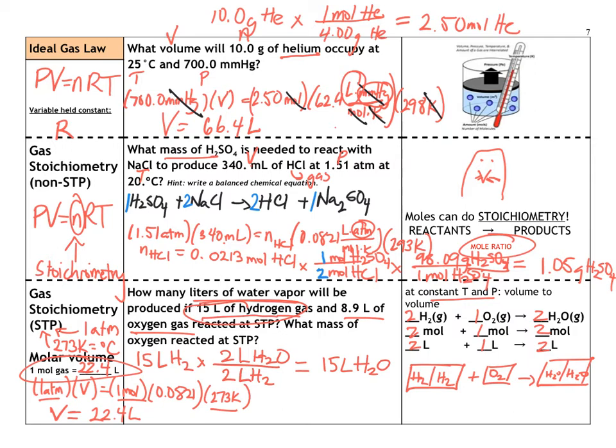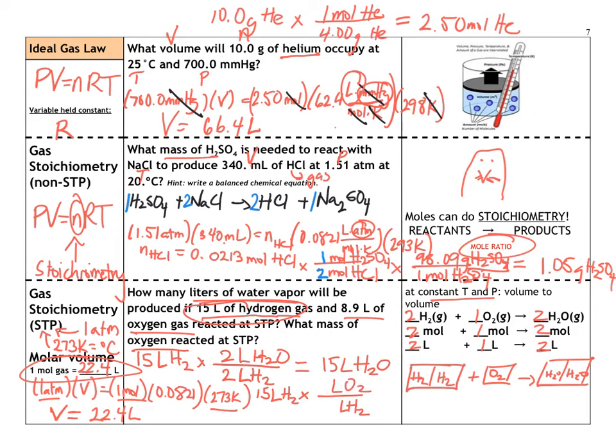Now, the second question is asking what is the mass of oxygen? So we're ultimately going to have to convert our limiting reactant to figure out how much oxygen mole-wise, and then we're going to convert the moles of oxygen to mass. So once again, we're taking the 15 liters, our limiting reactant, and we're going to ratio our limiting reactant to that of oxygen because we want to find out oxygen.